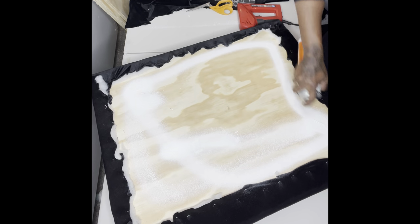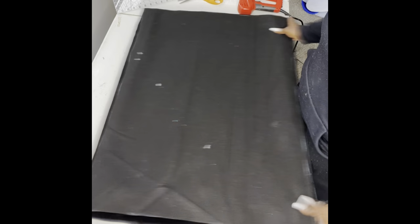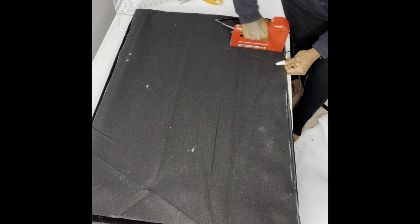To close it off, I am coating the entire backboard with spray adhesive, laying my felt over it and securing the felt with staples.